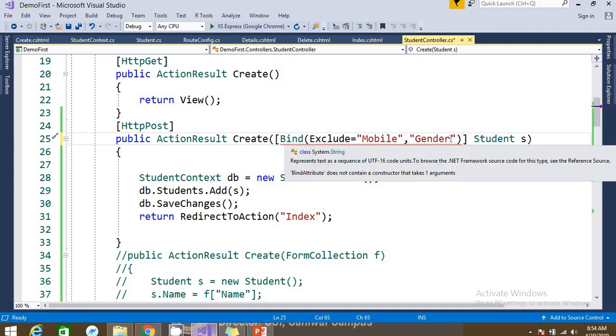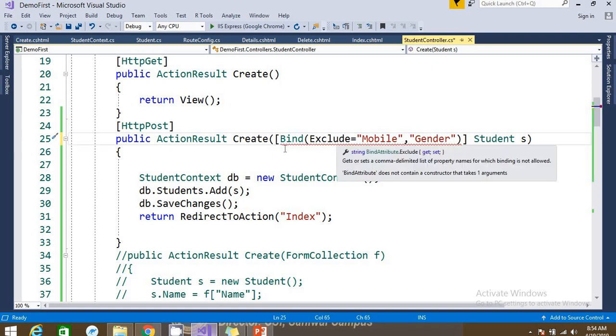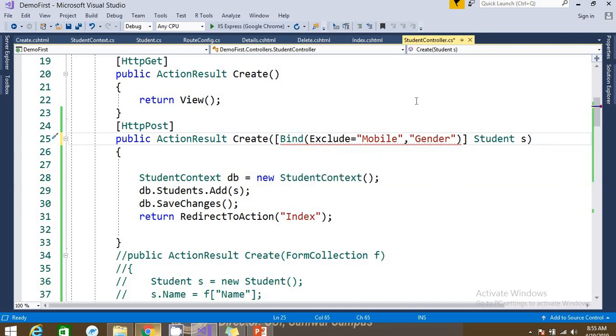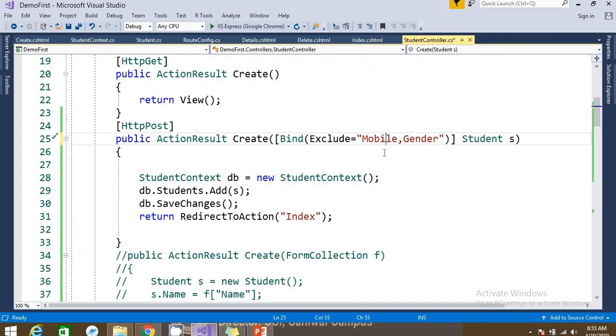Bind Exclude is equal to, now what is missing? Okay, the right method is to just pass a single string, but in there you just pass a comma over here. So if you want to keep two values, like you do not want to accept gender and mobile on this action method, you can escape them.